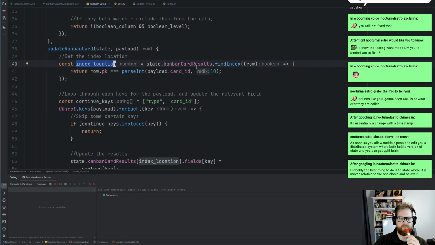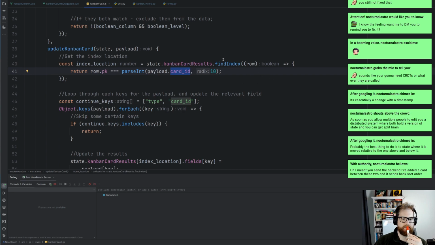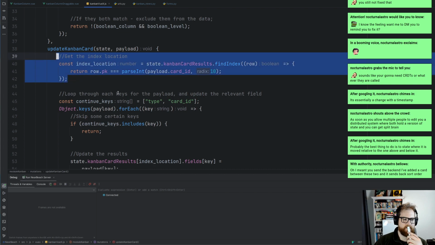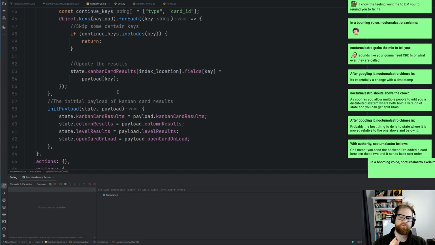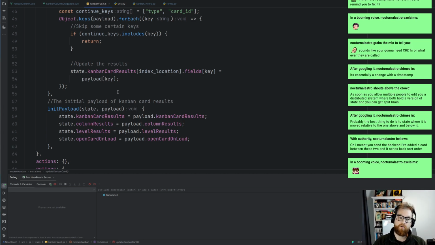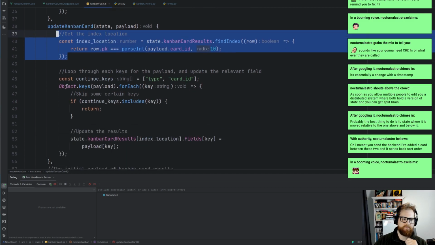So we've got the index location is find index in the row. State find index. Don't know why we're finding the index. That's what I was kind of doing, but it didn't work as I expected. So now what I'm doing is I'm doing that in the front end and then just sending back the new order, being like, all right, cool, just update the, because the back end, it'll be easy. It'll be like, all right, cool, just loop through them. It's like index 1, index 2, index 3, and so forth like that. So yeah, it's a bit of a little thinky. So we've got update Kanban cards.